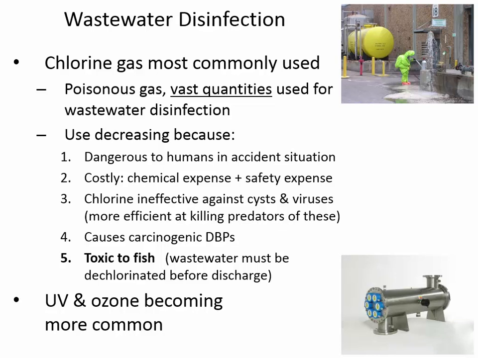UV, for example, avoids many of these risks. It avoids many of the safety risks. It can inactivate the pathogens that chlorine will miss. UV itself isn't toxic to fish. The only concern is that the lamps that go into a UV reactor, there would be little tubular lamps similar to these. These are fluorescent lamps, but they have mercury in them. Maybe you've broken open one of these lamps before, but once you do, it's actually a dangerous thing because there's trace amounts of mercury, which is poisonous to people. So the risk with this is if the lamps are broken and that mercury gets into the water.